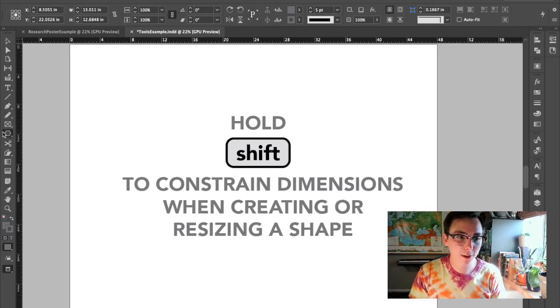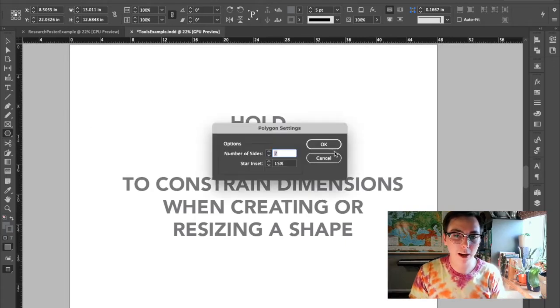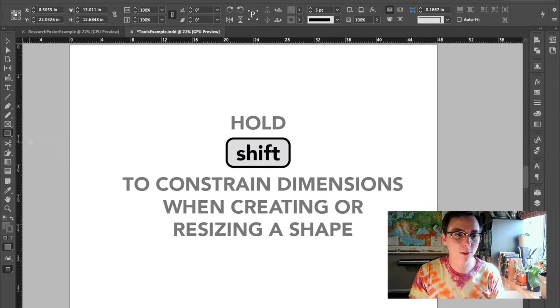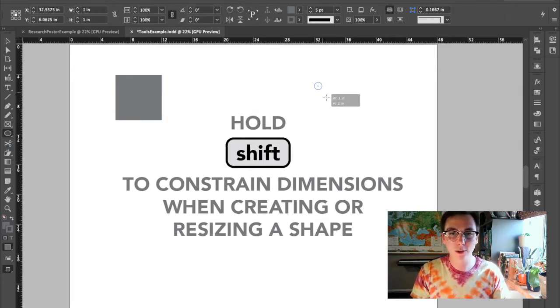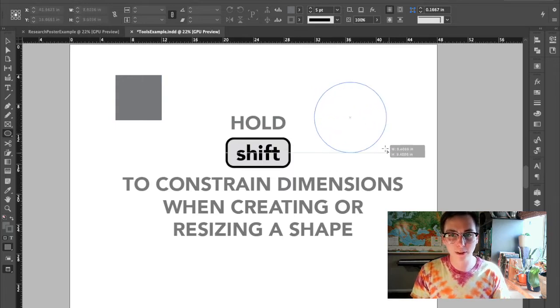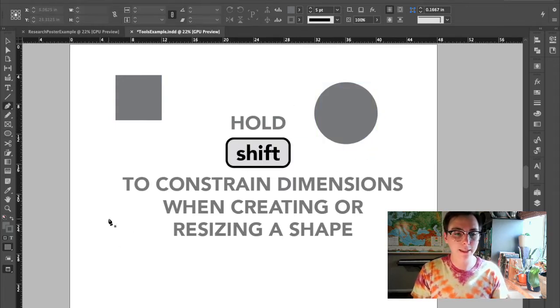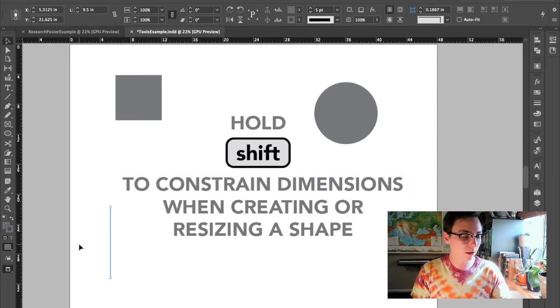And finally, just a quick little note on an option when you're creating these shapes. If you want to create an actual square and not a rectangle, so every side's equal, you can do so by holding down Shift. And in this way, no matter where your cursor is, it's always going to make a perfect square. The same for circles. If you hold down Shift with the ellipse tool, it'll create a perfect circle. And same with the pen tool. If you hold down Shift while creating a line, it'll create either a perfectly horizontal or a perfectly vertical line, or it'll create a line at 45-degree increments.